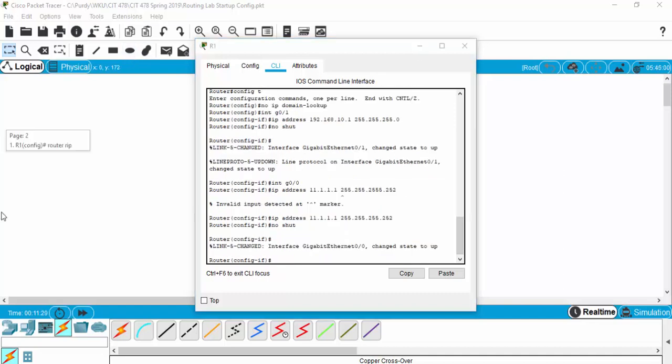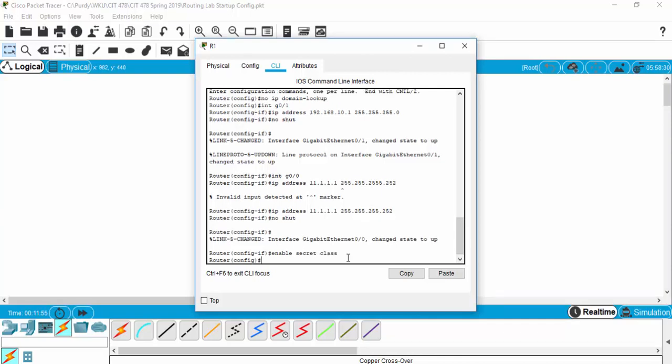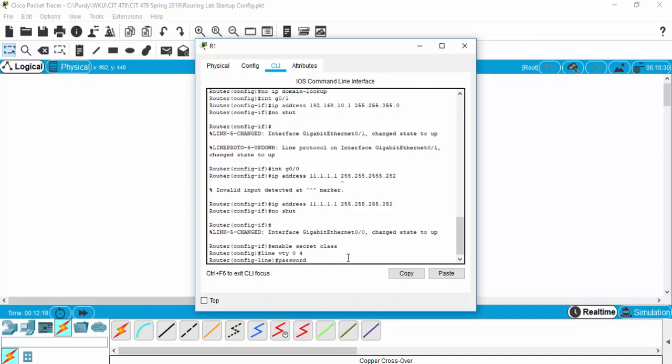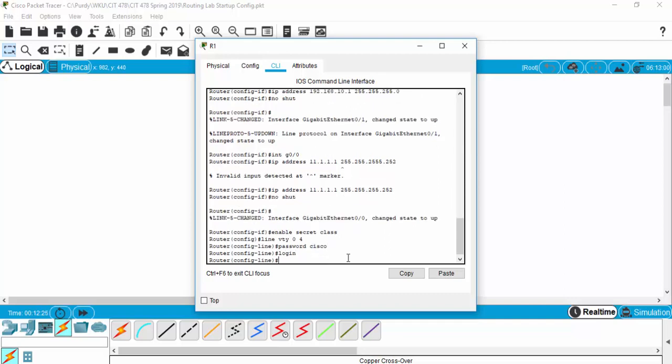Next we're going to do enable secret class, and we're going to configure the VTY password and enable Telnet access. And we're going to configure logging synchronous for both the console port and the Telnet port.